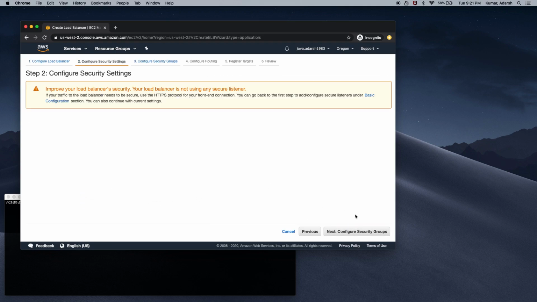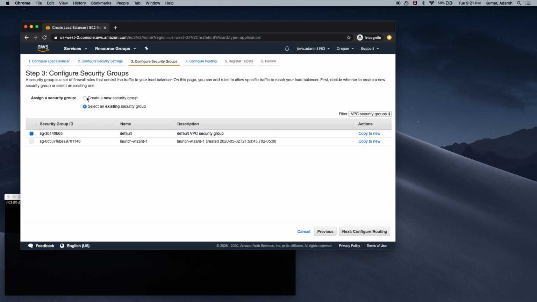Security configuration, I don't have SSH here, so I'm gonna use an existing one which I have used, the same one with port 22 SSH and TCP 8080. I'm gonna select the same one.